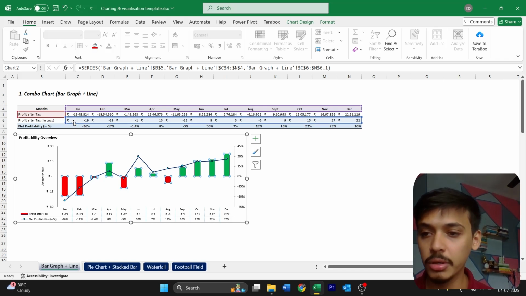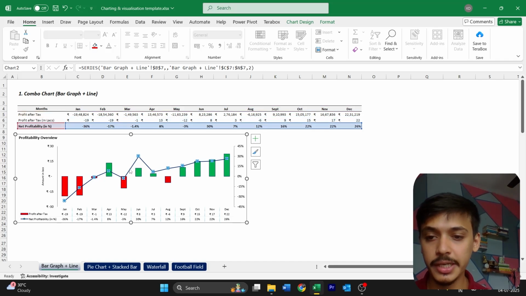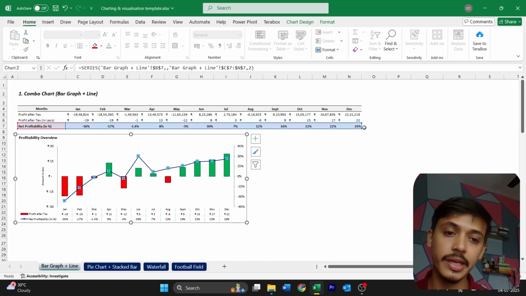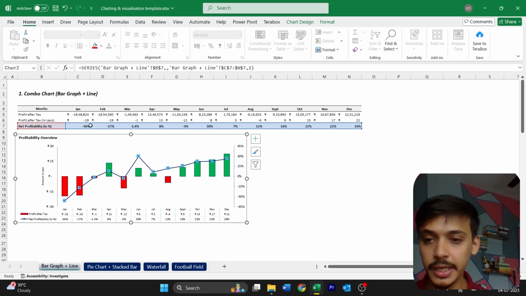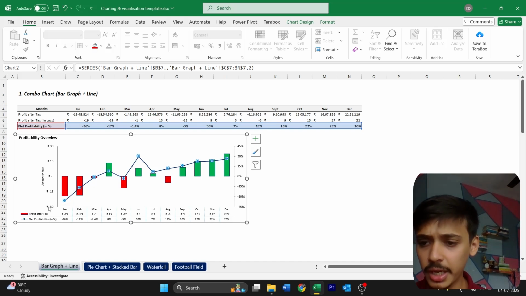So we have the profitability in lakh over here, which is the whole number, and we have the profitability converted into 2 digits, dividing each of the above numbers by lakh. Alongside that we have the profitability percentage over here, which is represented by this line chart. When I click on the line chart, it shows what data is used. So this entire line is represented by these percentages, which are on the right hand side, and on the left hand side all the bar graphs have their axis.